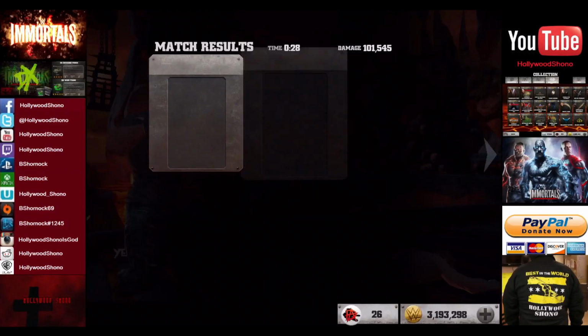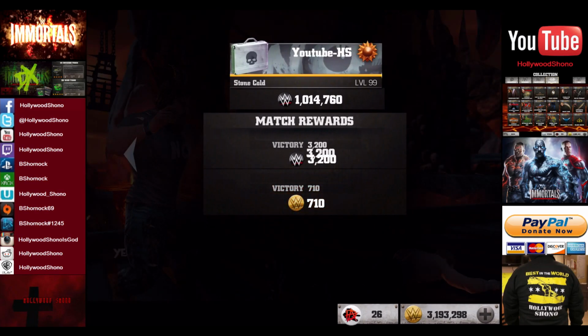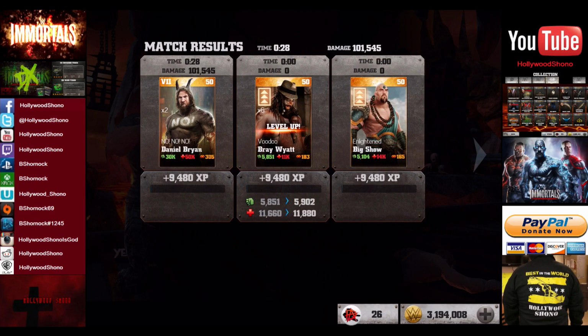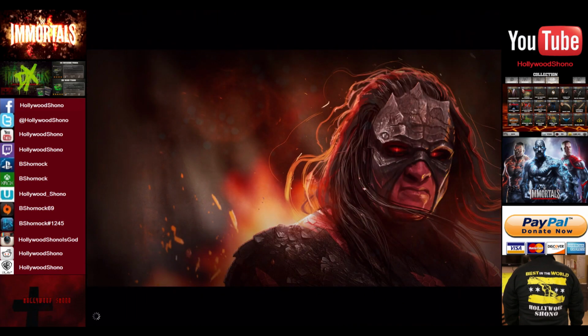And Johnny Cage is actually a pretty soft health card, so you really do need those health boosts to survive moves like that. 9,480 XP as Voodoo Bray Wyatt officially hits level 50. 5,851 damage, 11,000 health. 3,200 Renown, 710 credits.